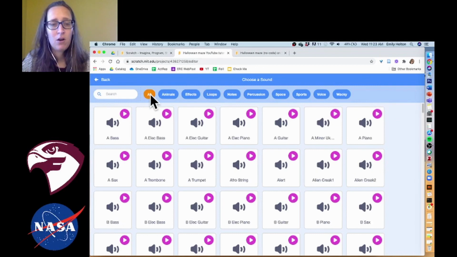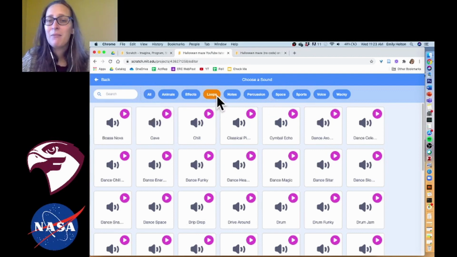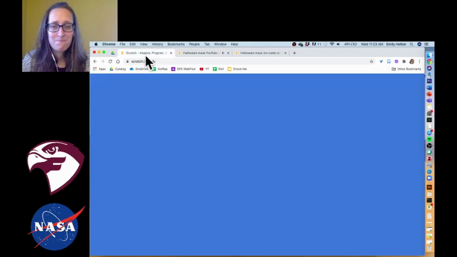Some of the sounds in All are just like a single note on a different instrument. So all your background music would be just one note again and again and again. You can do that if you want to. It's entirely up to you. But I recommend loops if you want something that feels a little bit more like background music. And if you mouse over this little thing, it'll play that sound for you. So you can get a preview of it before you decide it's something you want in your program.